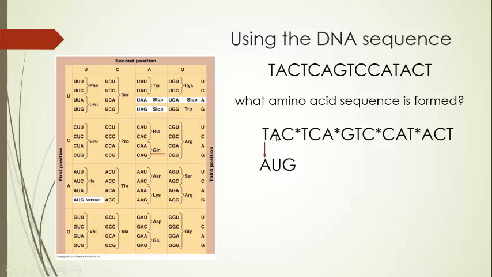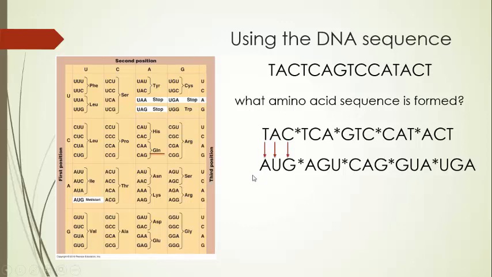Now when we're going from DNA to DNA, A would go with T, but RNA doesn't have a T. So in RNA, A goes to U, and C always goes to G, and so on and so forth. T goes with A, C goes with G, A goes with U because we're talking about DNA to RNA, G to C, T to A, or C to G, and so on and so forth. So now I've got my mRNA. Now I need to translate the mRNA into an amino acid sequence, or if it's long enough, a protein.